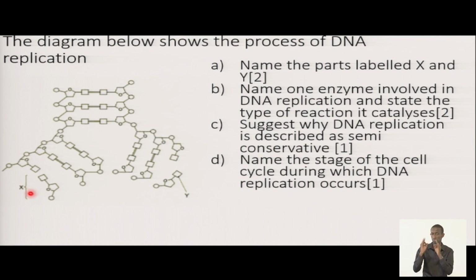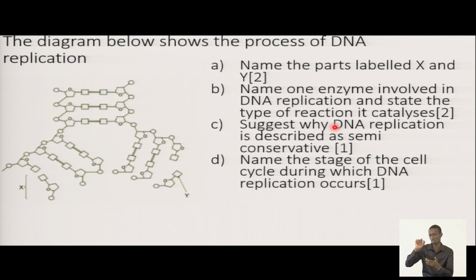If we look at this bracket, this is where the tricky part comes in. Be very careful. X has this small square, a sugar here, and a base. How do we call this component? Can we give a name for the whole of this molecule? And then on this molecule, remember, they are saying this is DNA replication. So I would never make a mistake to say Y is likely to be U, because this is not what? It's not RNA, we are in DNA.